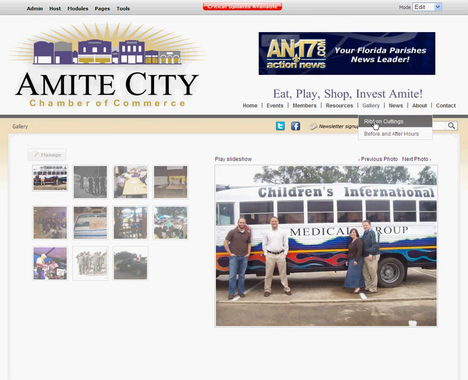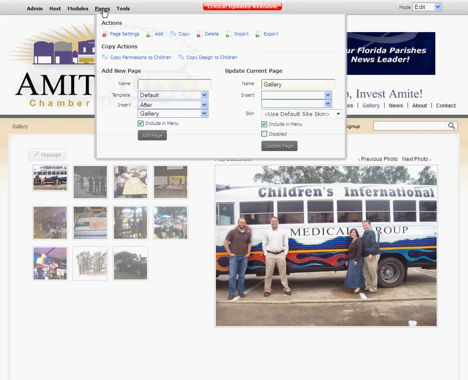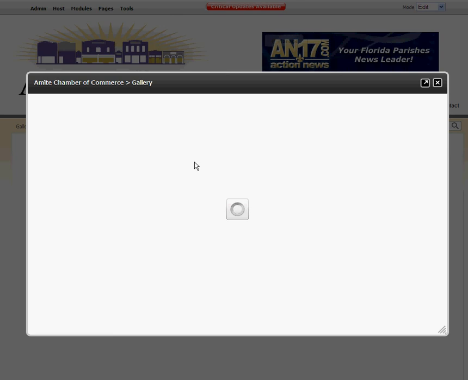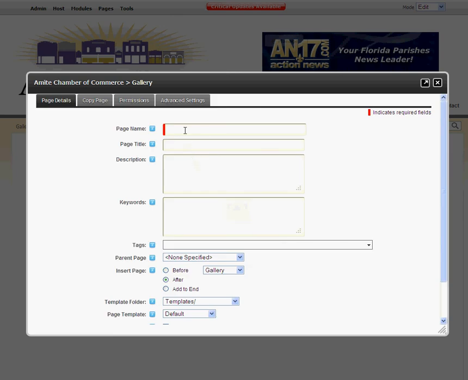I gave you administrative access, so you'll see a few things that you haven't seen before. But what we have to do to add these pages is we'll go to the Pages tab up at the top, and we're going to click on Add. The page name, in this case, will be Ameet's 150th celebration. The page title, this is purely for search engine optimization.